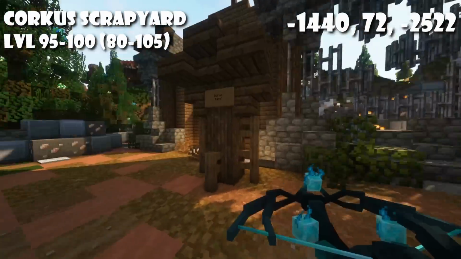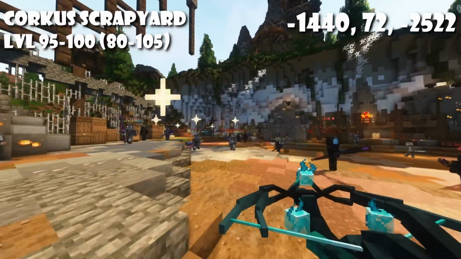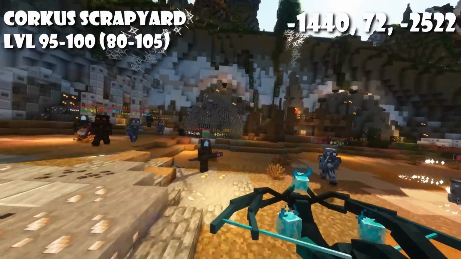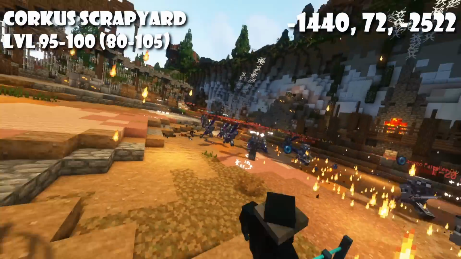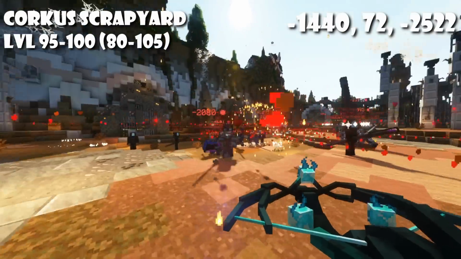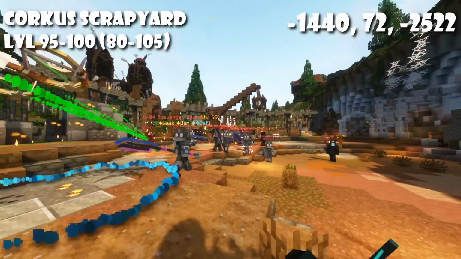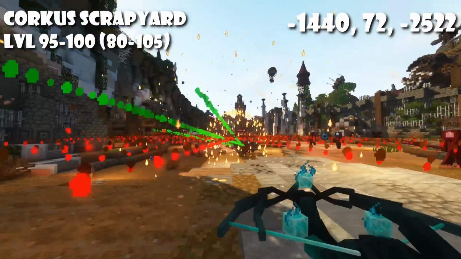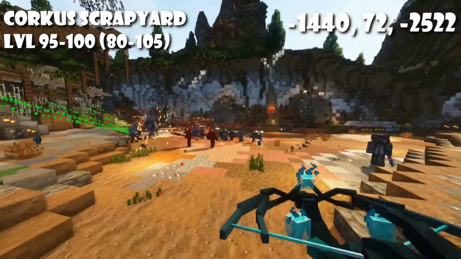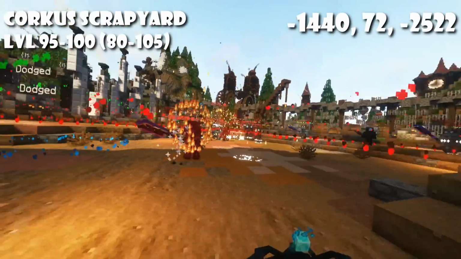Next up, we have the Quercus Scrapyard, right behind the Fallen Factory dungeon. This is for level 95 to 100 if you're doing this solo, but if you are in a party, you can do this spot between levels 80 to 105. And as you can see, the respawn rates are really high. They can only be a bit tricky because they're very difficult to kill, and they sometimes can kill you before you kill them.